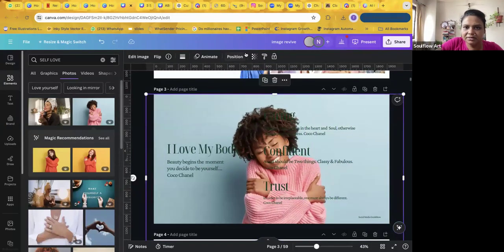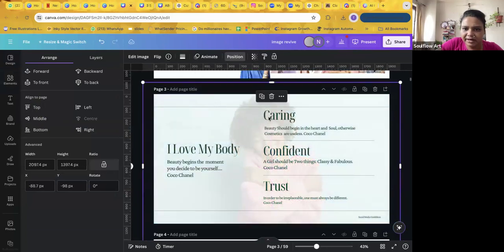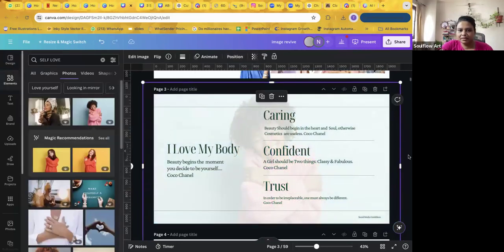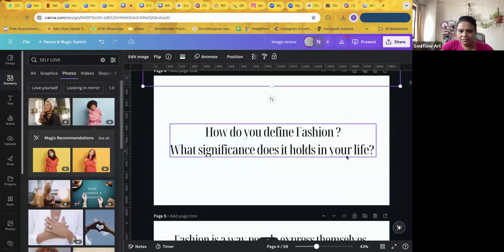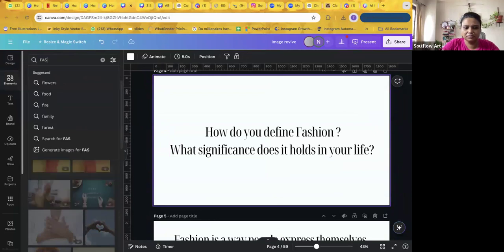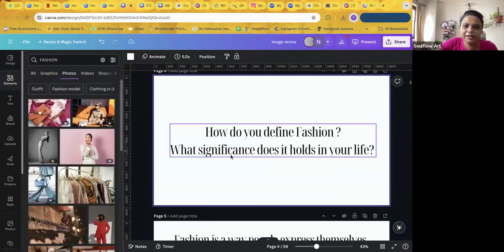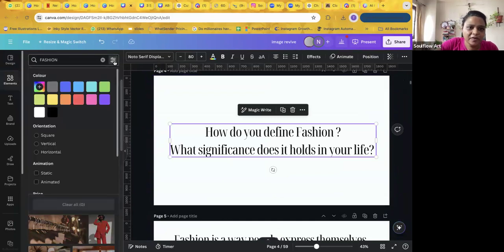Take this big, reduce its transparency, and put it behind. Now, even on this slide, let's look for fashion. Let's go to animation.